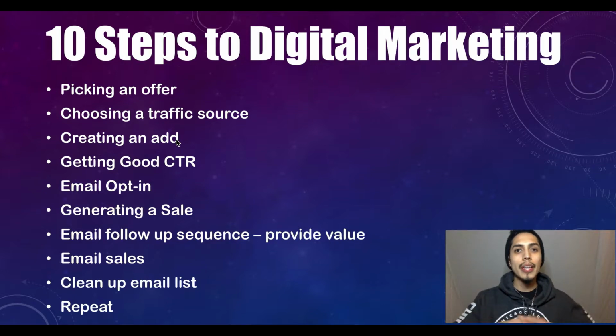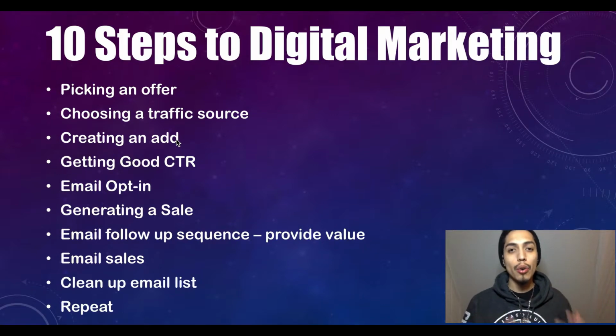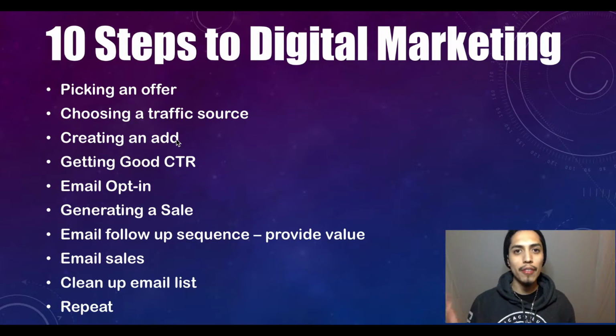When you're creating your landing page, there's a couple other policies you want to make sure you follow. You obviously want to make sure you are leading people in the right direction. You don't want to put up a survey ad and lead people to adult traffic. So this is also a very important thing to be doing right here. The best way to do it is to create content for the offer you are promoting.